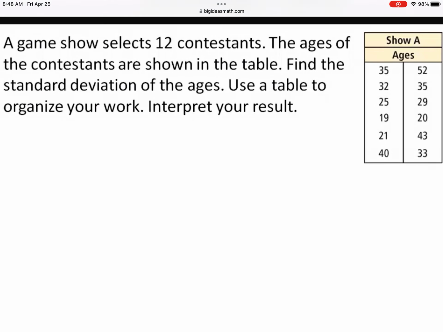So the mean is $9.35 times 1.1, which is approximately $10.29. The median is $8.60 times 1.1, which equals $9.46. The mode is $8.50 times 1.1, which equals $9.35. The range equals $6.35 times 1.1, which is approximately $6.99. And the standard deviation is $1.97 times 1.1, which is approximately $2.17.